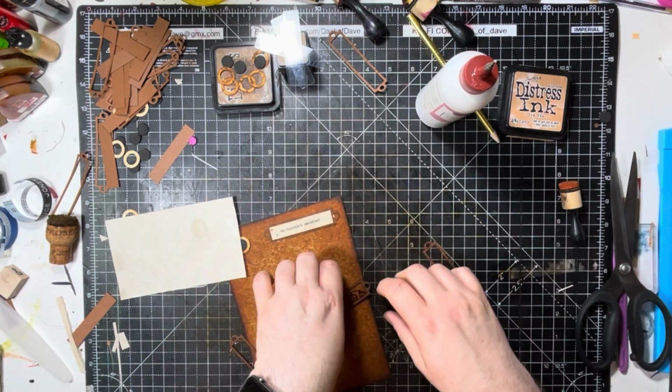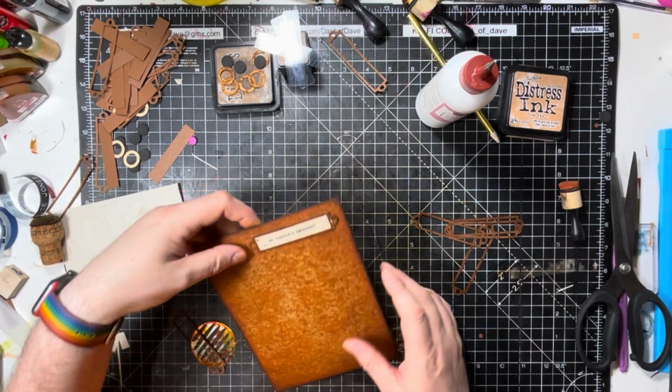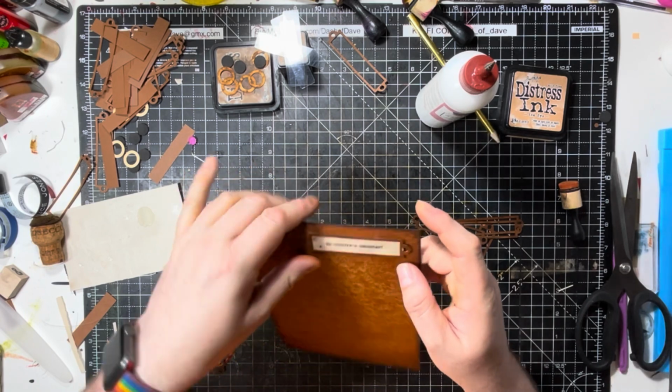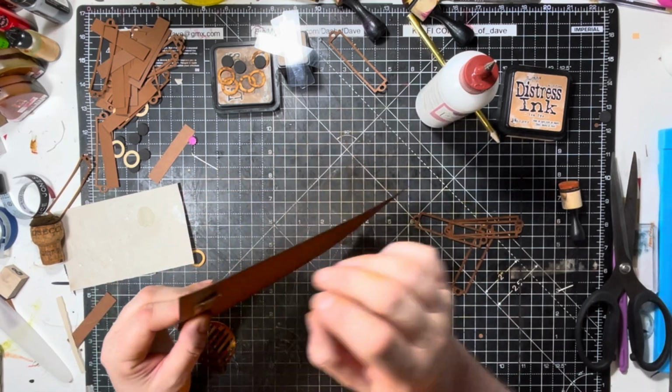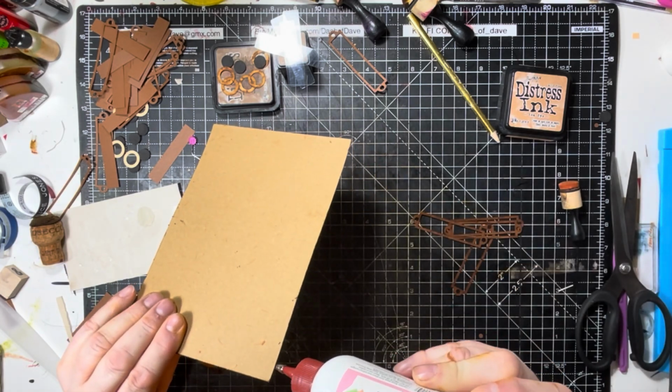I'm not sure whether that's actually stuck. I'm trying to be really careful with it because it's so delicate. I'm also trying to get it straight. That would be nice. And I'm not sure whether I've stuck it down. No, I haven't. Okay, that's interesting. Let's try again then, Dave.